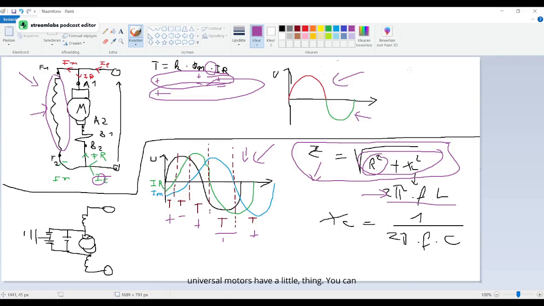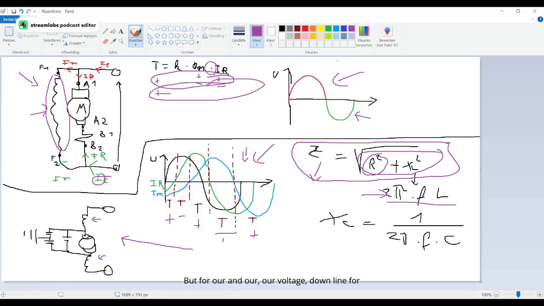Most universal motors have a little thing you can click in where you can select full winding or half winding. Now we choose, okay, our winding is smaller. And I want to direct your attention to this. You can see I split my magnetization winding in two. And that's because of a very clear reason. It's AC. The collector brushes are moving, and your rotor is moving. So the current changes a lot. So you have a lot of high frequency currents, and that's really bad for our motor.